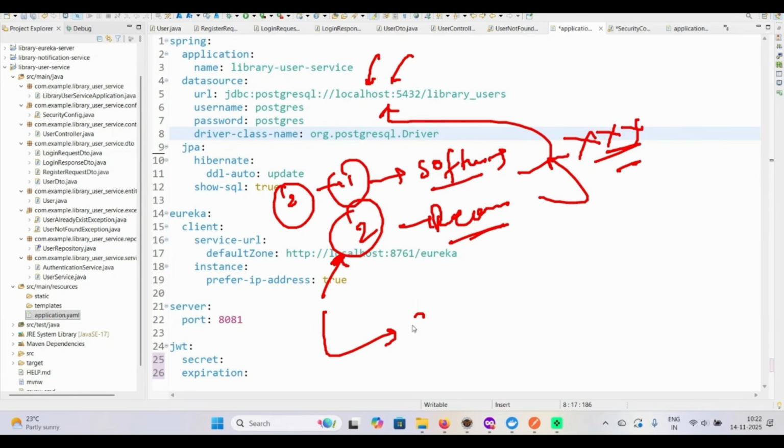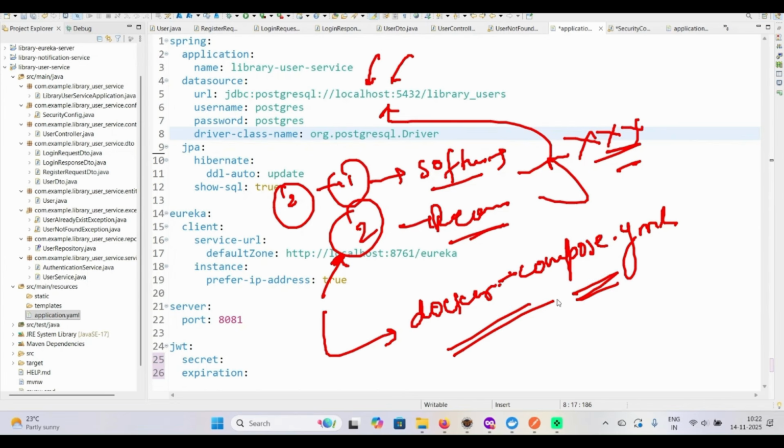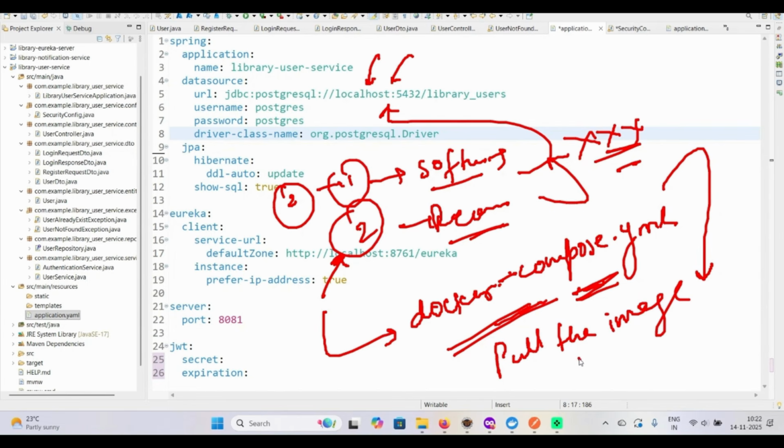Rather, we are going to create the Docker compose.yml file, and in that we are going to pull the image. We are going to pull the Postgres image by providing this password and this database name.